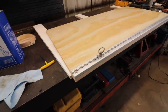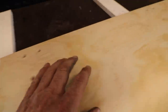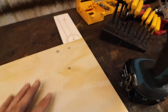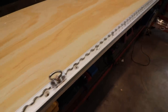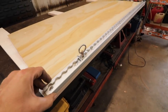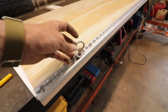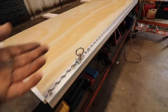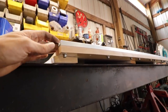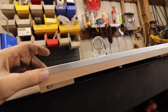Let me bring you up to speed with what we have so far. So we have the pre-drilled sections here for the 3 hinges, and those are over on the paint table drying. Now, what I did is I took a piece of this L-track, this L-rail that I love to use in the van because it has so many applications, all these little grates, these little clips and things, and it's super versatile. And what I'm doing here is I'm bolting it through with these stainless steel Allen head bolts. So that will go on there.